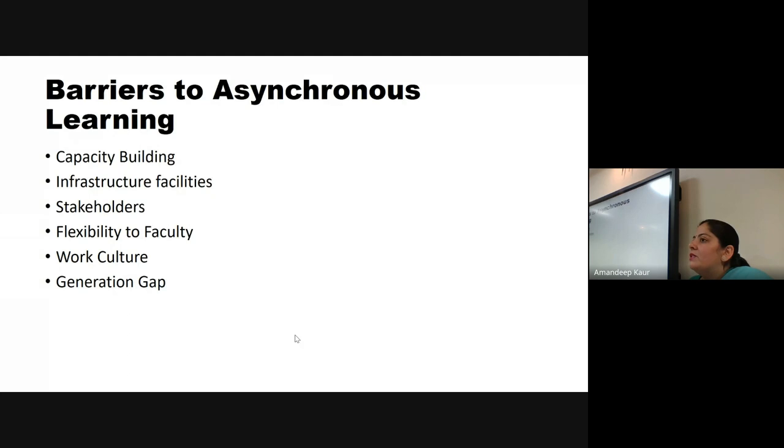Next work culture is your student population need to be ready with the changes that you are going to do in the education system. So that kind of working culture need to be there at institute level. We need to consider the generation gap also at present in educational institutions. अगले 8-10 साल में जितने भी हमारे सीनियर फैकल्टी मेंबर्स अवेलेबल हैं, they are going to be retired very soon. जिनकी 83-85 में सिलेक्शन है, they are going to be retired very soon. So this particular concept of generation gap is going to be obsolete in the education system.